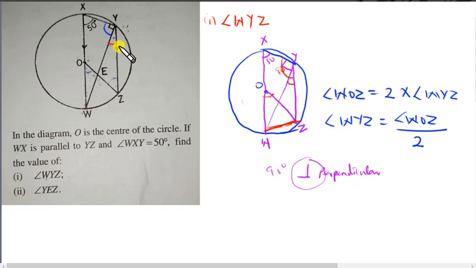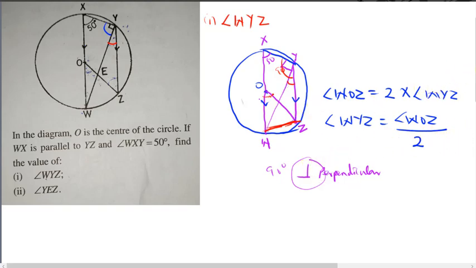But if you look at the diagram, we also have parallel lines running through, and we see 2 arrows on these lines. From the question, it says that WX is parallel to YZ, that is the line WX is parallel to the line YZ. We see that the line WX is parallel to the line YZ, or ZY, because we see these arrows on it. These arrows indicate that the 2 lines are parallel.